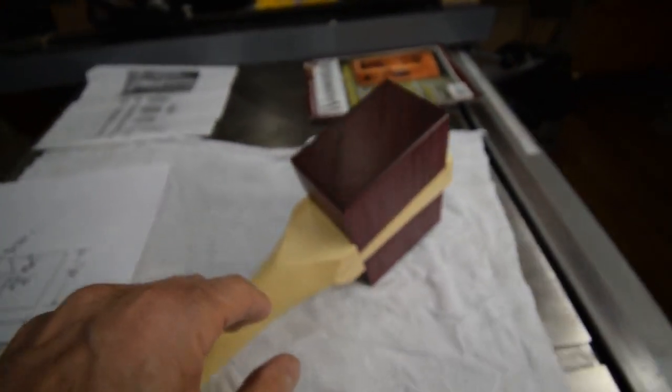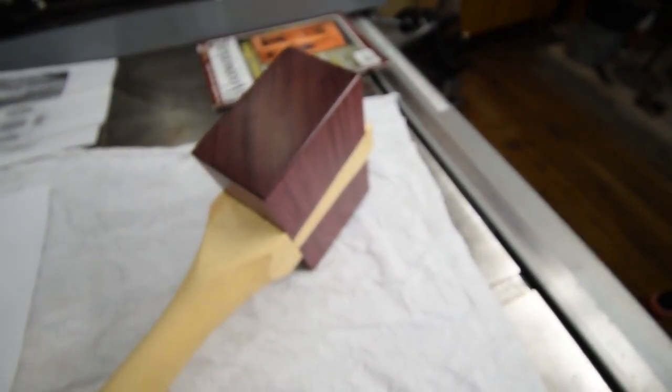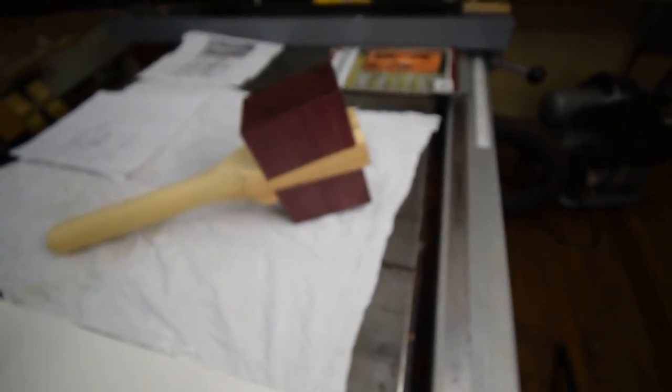You'll see, I don't know if it comes off in the camera, you can see some tiny little checking on the end of the hammer. When you buy a bowl blank of Purple Heart, it's not always as perfectly dry as you would like it to be. But those checks are minor, and the sooner you get a finish on it, it'll slow down the moisture loss, because this is winter time. So it is a little dry.